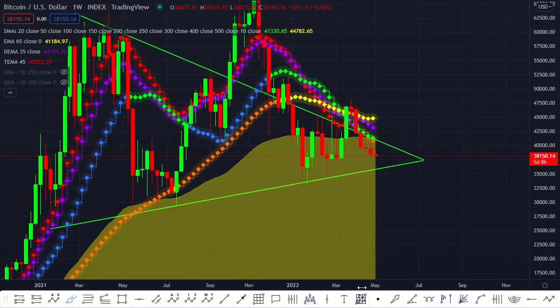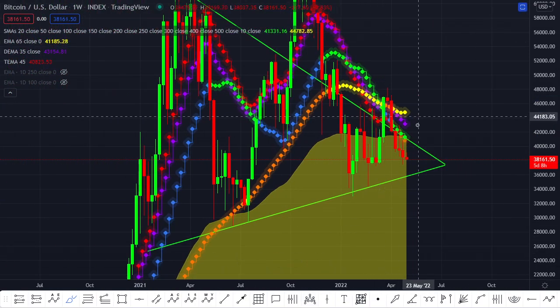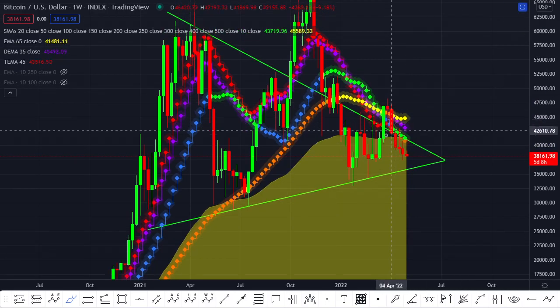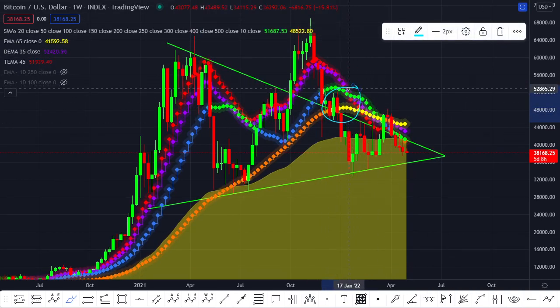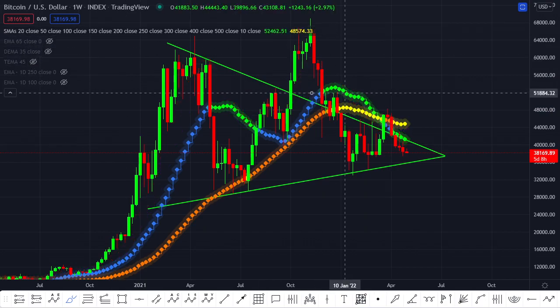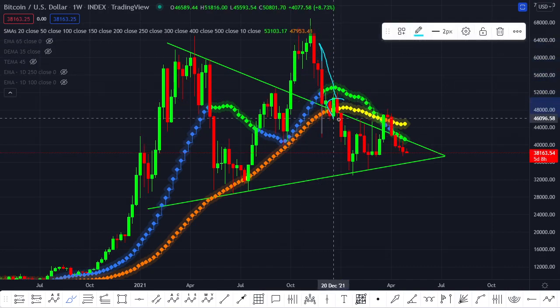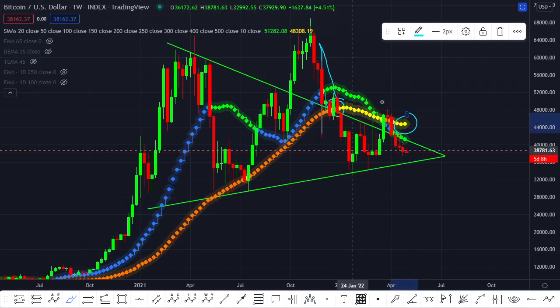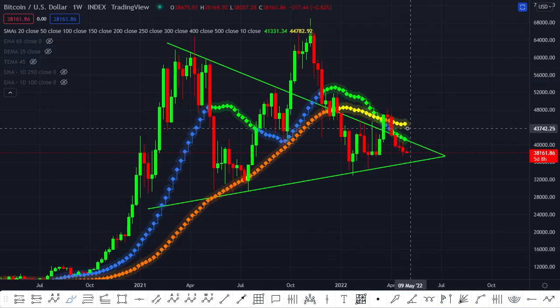The bigger problem that I have right now is, will we be able to break it? If we are able to break this, it's going to be very bullish, obviously, because like we've seen earlier, once we break above this yellow EMA, we are most likely going for even higher highs. But the problem is, we don't really want a repeat of this. We don't want a repeat of, basically, let me just show you, let me remove all of these. So we don't basically want a break above and then not being able to hold the yellow. We need the yellow EMA to hold. We need all of these EMAs to be support EMAs. We don't need them to flip to resistance, because it will be a fake out.